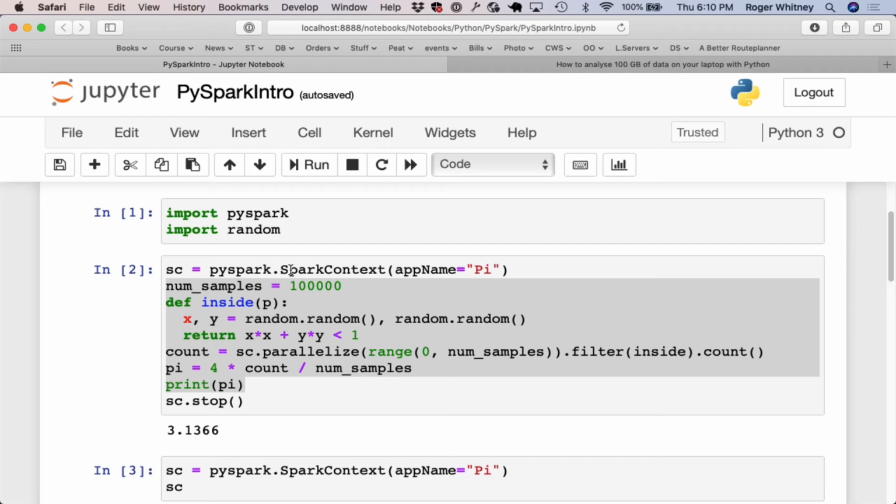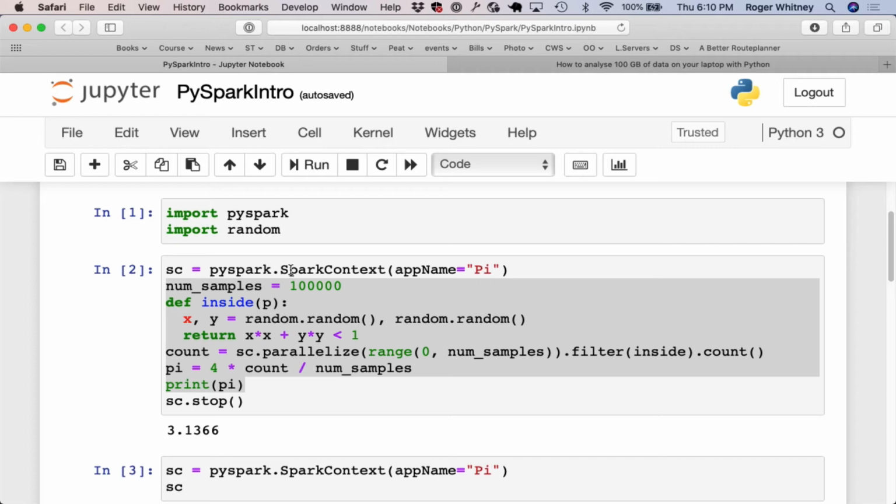You do points that are units from -1 to +1, right? The percent of points that land inside the circle will tell you the area, and once you know the area is 2 pi r, right? And so all you're doing is, I'm going to compute 100,000 samples, and then you've got a function called inside. So it's like, okay, is it inside the circle or not?